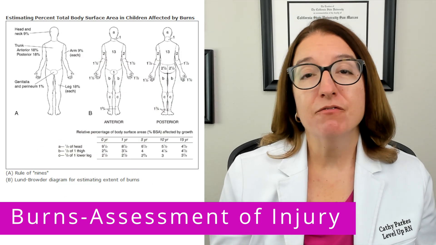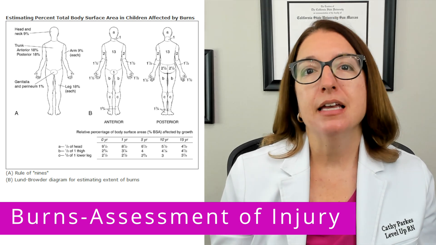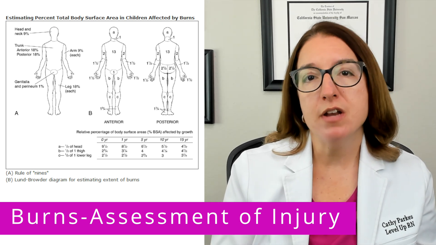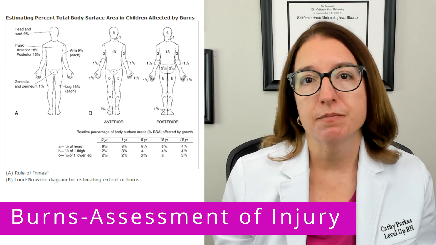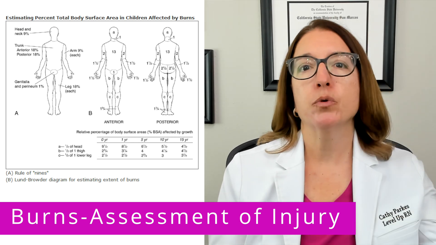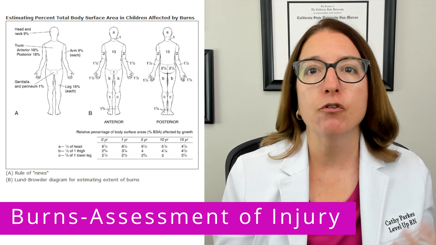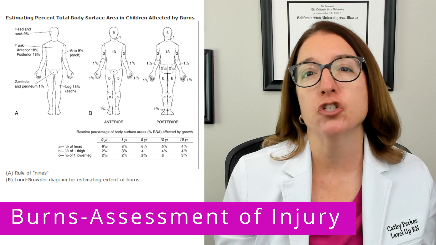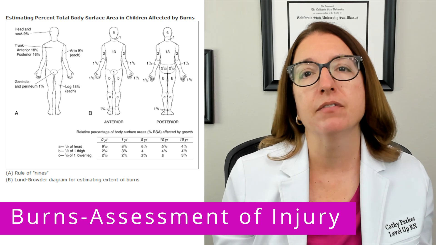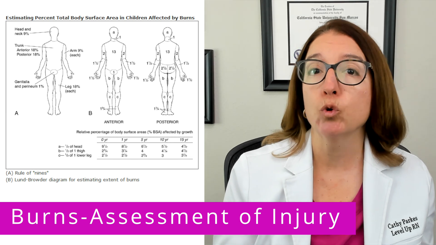Another part of your assessment involves estimating the percentage of the child's body that is affected by the burn injury. In pediatric patients, the Lund and Browder chart is more accurate than the rule of nines that is often used in adult patients. With the Lund and Browder chart, each arm is 10%, and the anterior and posterior trunk are 13% each. The percentage assigned for the head and legs will depend on the child's age. In nursing school, I would know that this chart is used for pediatric patients as opposed to the rule of nines.